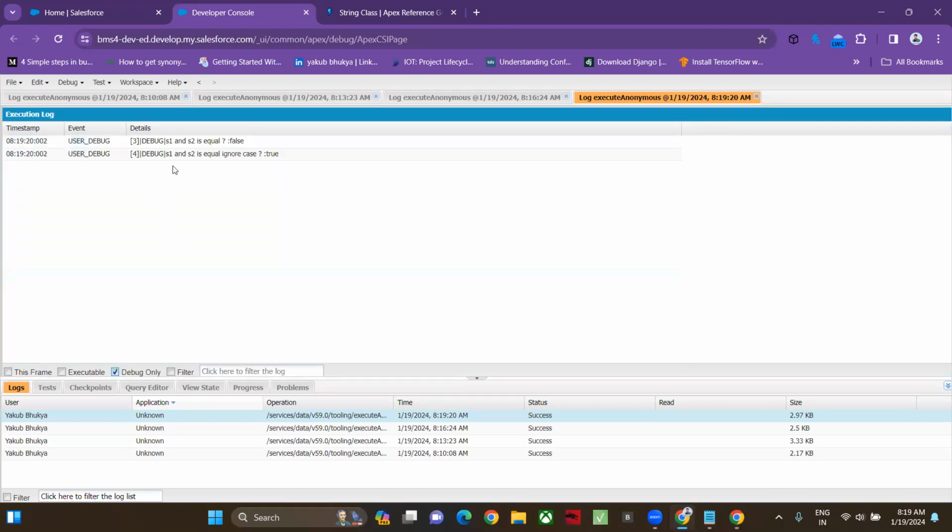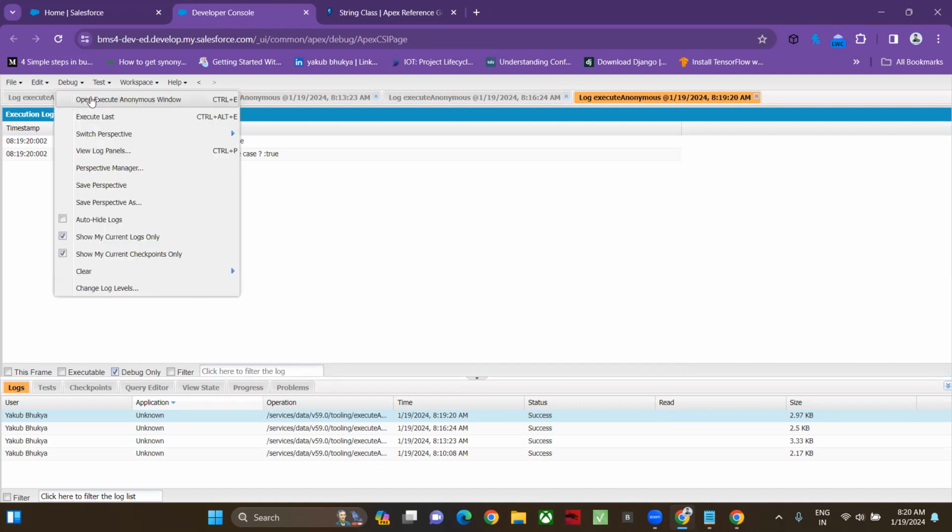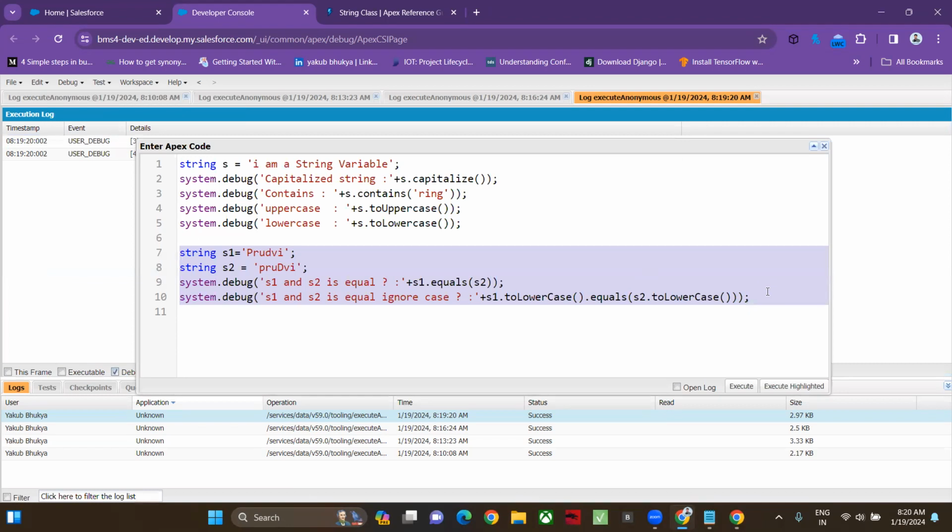You can see both are the same. If you don't consider cases, both are the same. So we converted it into lowercase and we saw the difference. So that's about this. Next we'll have a few important methods. Those are the remove method. Remove is a method which is used to remove a substring from a string. Let's suppose you want to remove some character or substring, some portion of the string. At that time we'll take help of the remove method.